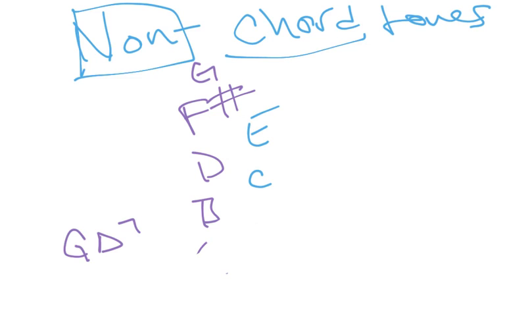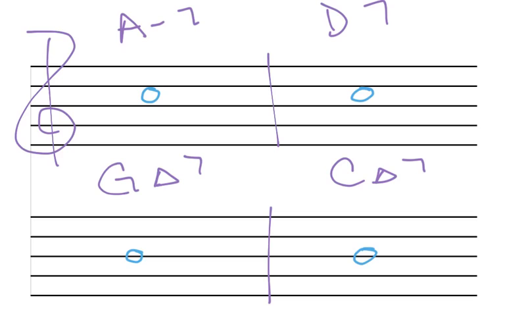So, let's check out our example here. If you think back to our guide tones, this C is the third of A minor 7 in our first bar. And then the C again is the seventh of our D7 in our second bar. Then we're just going to take a small half step down motion to get to the third of our G major in the third bar. And then we're going to stay on that B to get the seventh of C major 7.